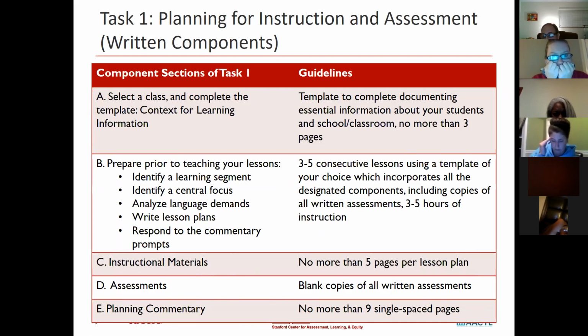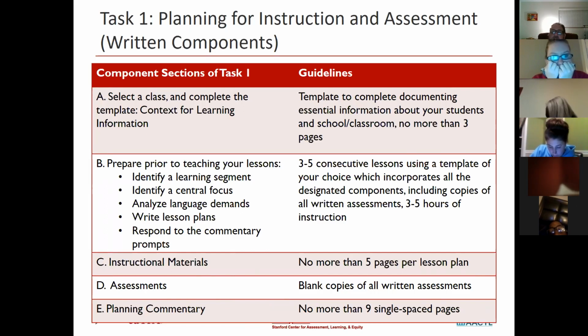Now, it's important to understand that in special education, we can use any of the academic content areas. So you can use math, you can use literacy, you can use science, and you can use social studies. But you only use one, and you only use one class.